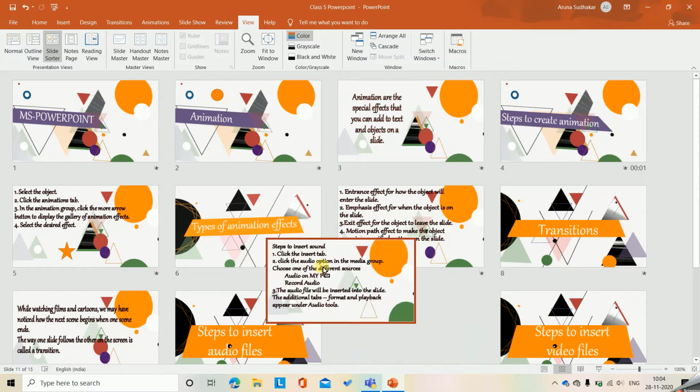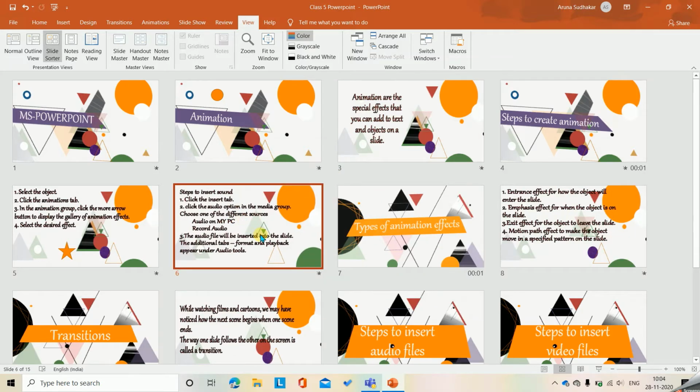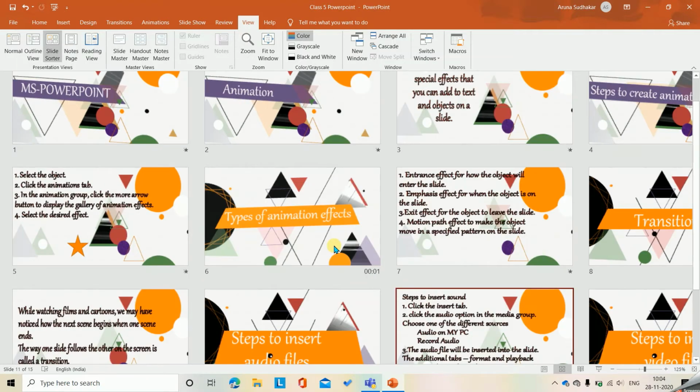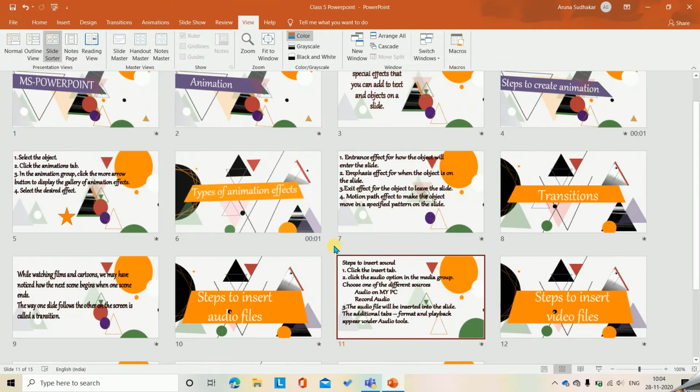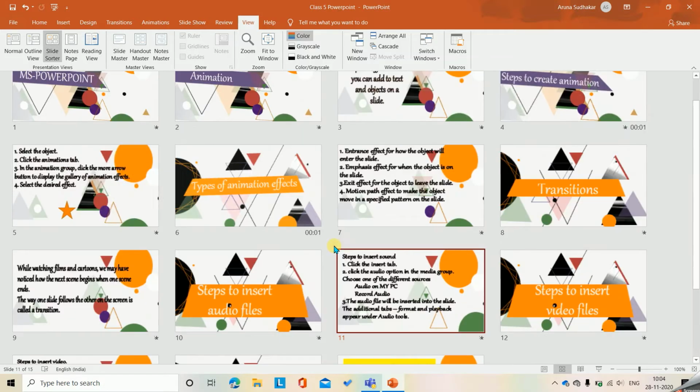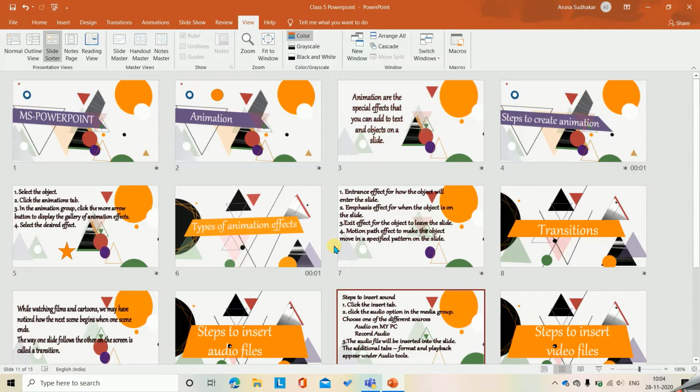If I want to change, I can just change the order by drag and drop. And if I use the control key and scroll, then I can see more slides, all slides together. It is like zoom in and zoom out. Then we can see all these slides in miniature form in the slide sorter view.